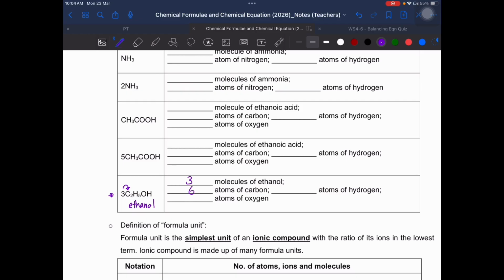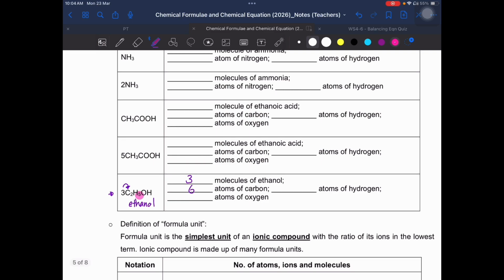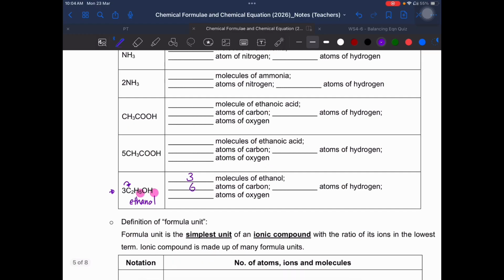Then let's look at hydrogen. When you look at hydrogen, the same thing applies: this 3 needs to be multiplied in. If you count the number of hydrogens, I'm going to use a highlighter to show you, there are 5 here, and there's actually a 1 here. In chemistry, we don't write 1; we just represent it by the symbol H. So in this case, there's a total of 6 hydrogens here, but because of the number 3 outside, it's actually 18. I put a bracket here to show you, it's actually 3 times 6.